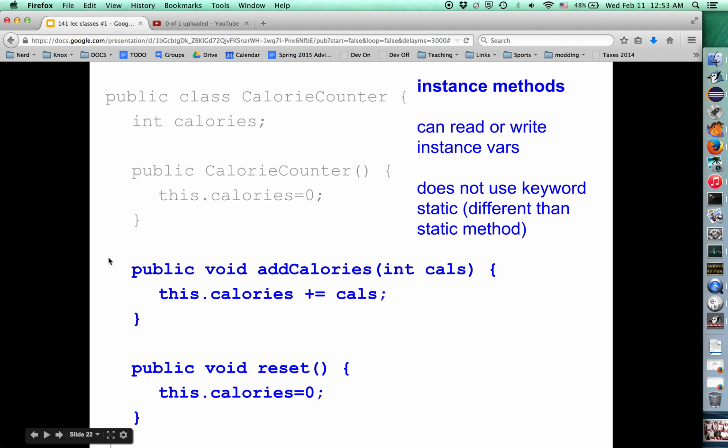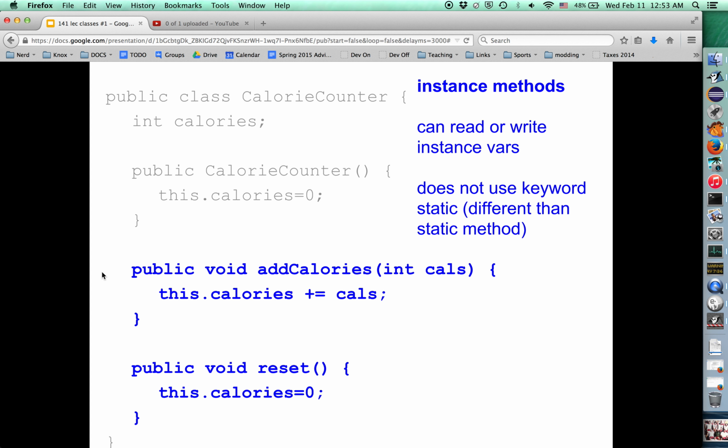These two things down here are instance methods. These can read or write instance variables. Now, how do we know they're instance methods? Well, for one, we're not using the term static. Static actually means the opposite of instance. So you see we've got a method here, we've got public, we don't have static, that means it's an instance method, then a return value, which in this case is void, then the name of the method, the parameters, and the body of the method. So it's really just a regular method, basically a function. But it's not static because we don't have the word static here, that makes it an instance method.